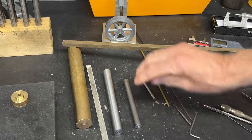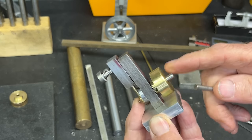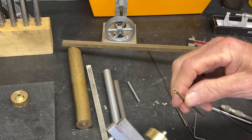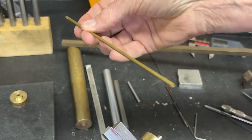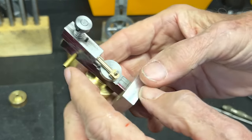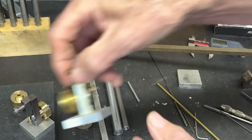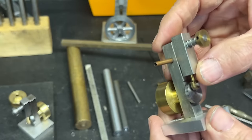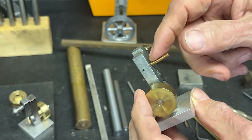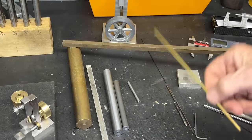And what else we got here? All right, there's a piece of 3/16 steel for the main shaft. Here is a piece of 1/8-inch tubing. This is brass, but you could use copper. And that is the inlet. And by the way, there's the exhaust. This man, who's taking a dirt nap, by the way, used copper. It doesn't matter what you use. Make your own out of steel. That's some of that hobby brass is what it is.